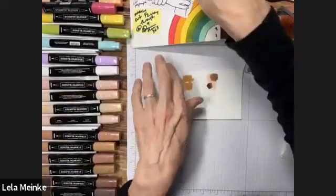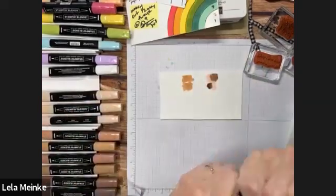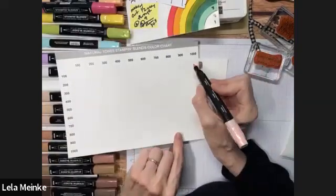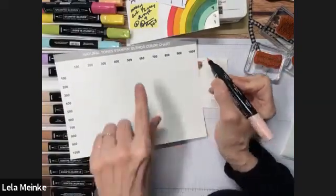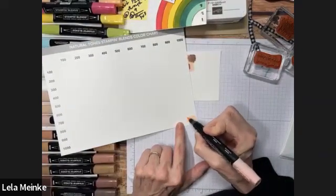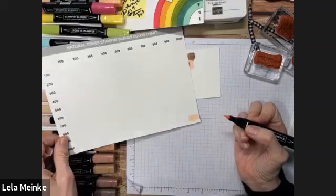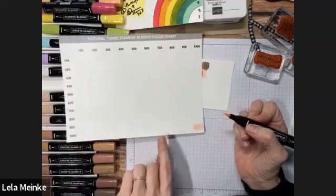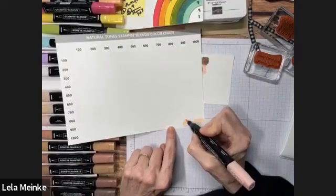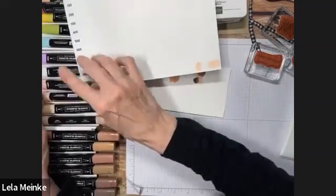Now, let's say you just want to take the 1,000 and look at that. In the color chart itself, you're just going to color that square in and refer to it, and you'll know that that's the 1000. But let's say you want to see how 1000 looks with 900. I've got 1000 here, I've got 900 here. I'm going to color 1000 on the left and 900 on the right.